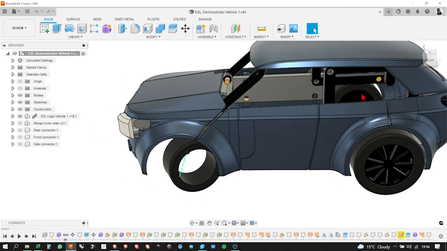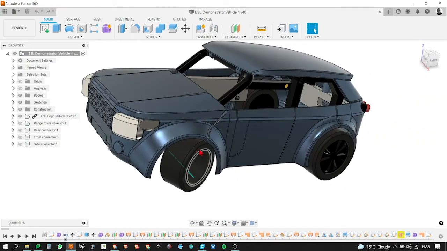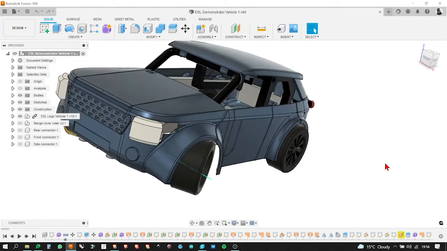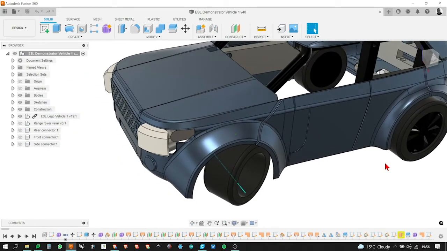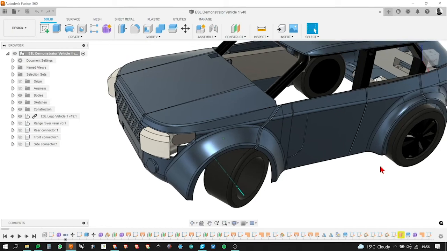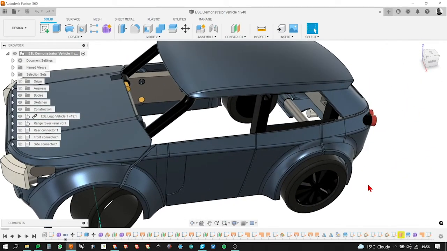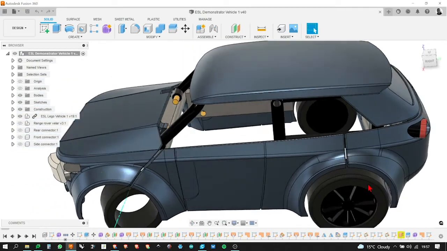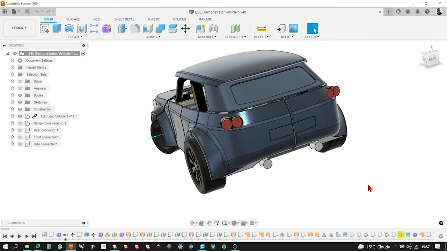I tried doing a loft, but I had designed the rest of the body, and I was trying to get the wheel arches to match or to fit. I found that was really quite awkward to do just lofting, and sculpting gave me a really quick way of getting a shape which I could blend in to the rest of the body, because the rest of the body was kind of fixed at this point, but I had to match those wheel arches. And the reason it's so flared out is just the nature of the wheelbase I was working with, or I was trying to make it look like.